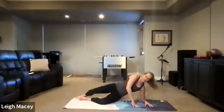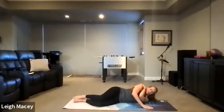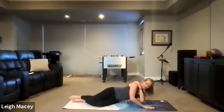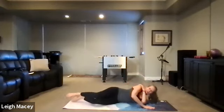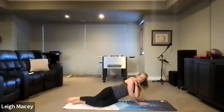It might be a little far for you guys to see. I apologize. All right. That bottom arm comes on top of the shoulder. Top arm under the armpit or out forward. If you play with this, it's a little bit easier out forward. Ready? Push it up and down. Up.